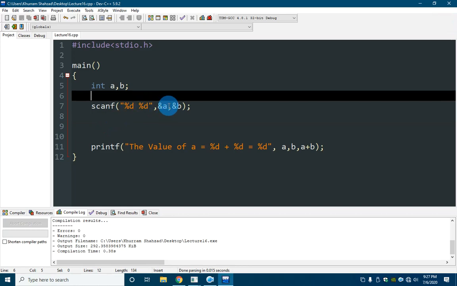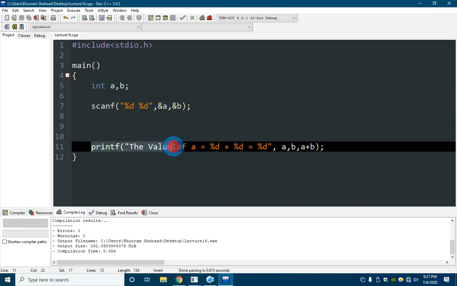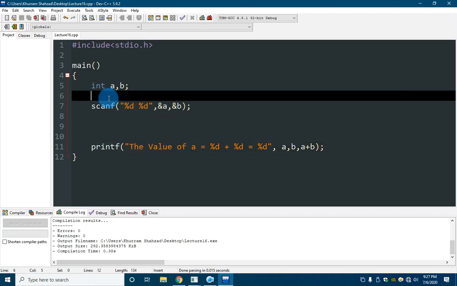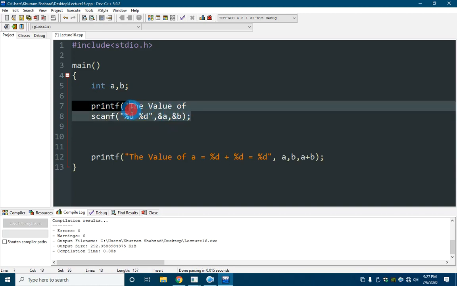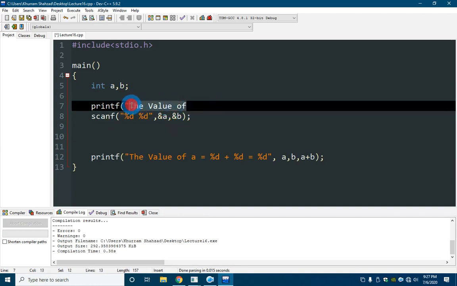But whenever you have to get data from the user, you should have a message, a simple message that will tell the user what to do. For example, the user is not prepared to enter the values of A and B, so you have to tell the user politely, please enter the value of A and B. Now the user will be very sure what he has to do.